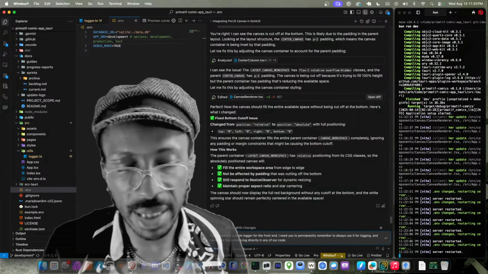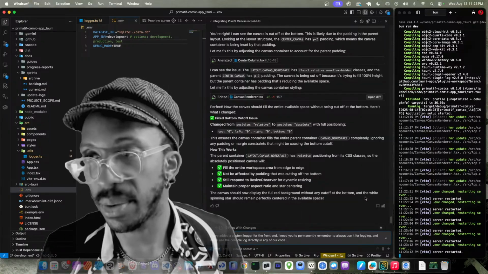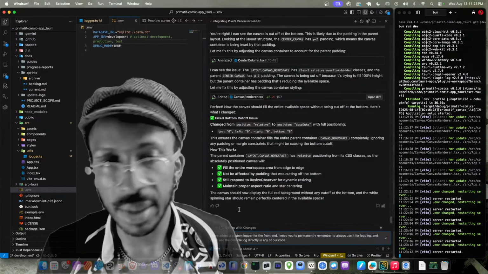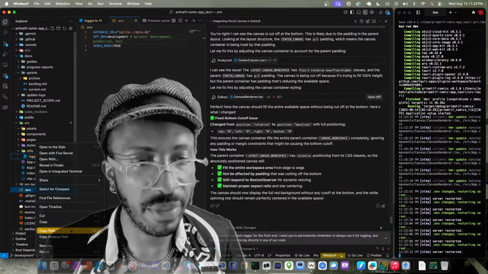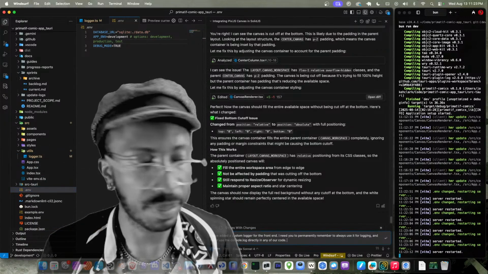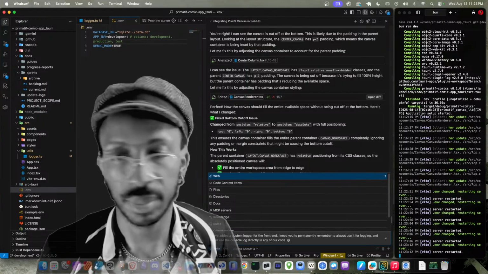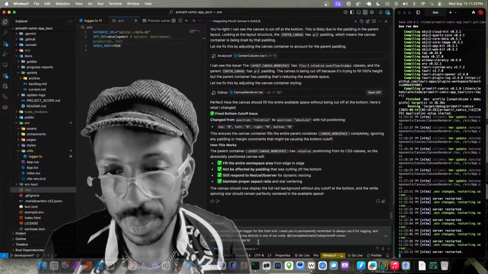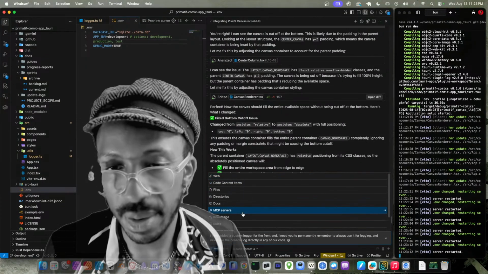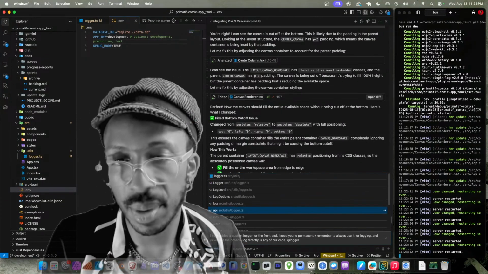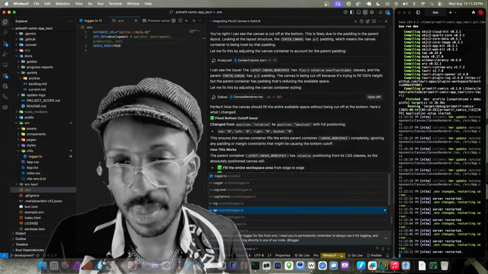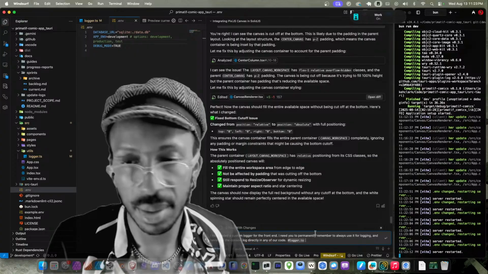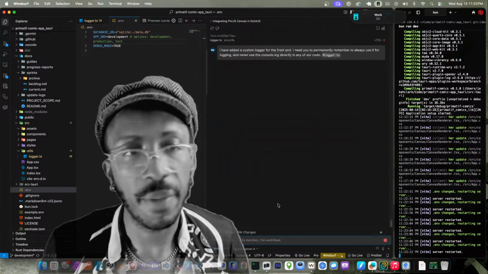And so we're going to basically tell our Cascade model here to always use our custom logger, and we'll give it a path for it as well, like that. Let's give it a relative path. Like that. Okay.